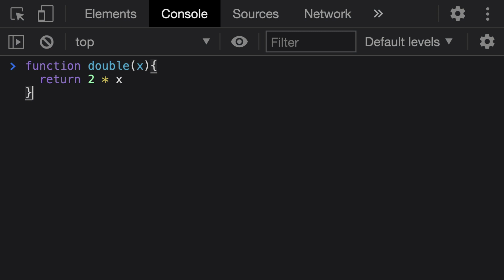In this lesson, we will take a look at one of the cool benefits of functional programming. Specifically, we will play with higher order functions. We all know how to create functions like this one, that doubles the number that you give it. But, did you know that you can assign a function to a variable and then use it?